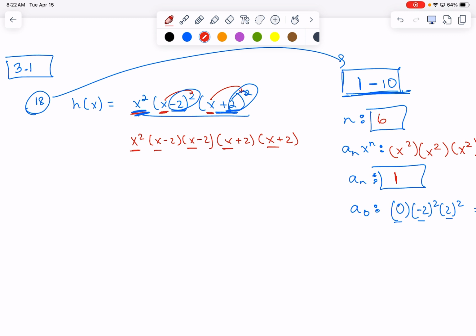All right, now let's go back to 18. What do the directions 11 through 20 say? 11 through 20 says, find the real zeros of the given polynomial, their corresponding multiplicities. Use this information to provide a sign chart. We do a sign analysis. And then provide a rough sketch of the graph. Confirm with your graphing calculator or graphing utility. So you can check it with your calculator. You won't be able to do it on the test, but you can check your homework with the calculator and make sure you're doing it right.